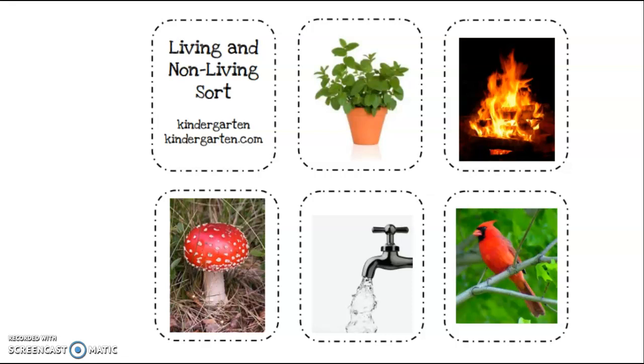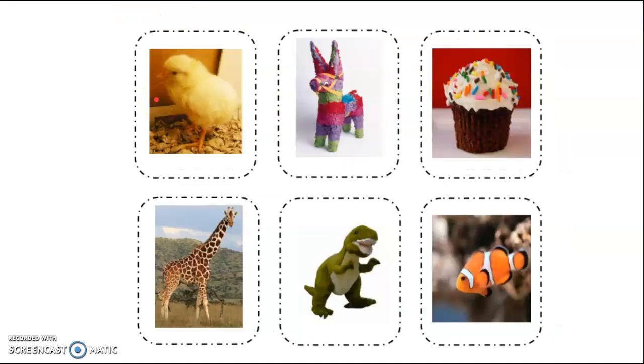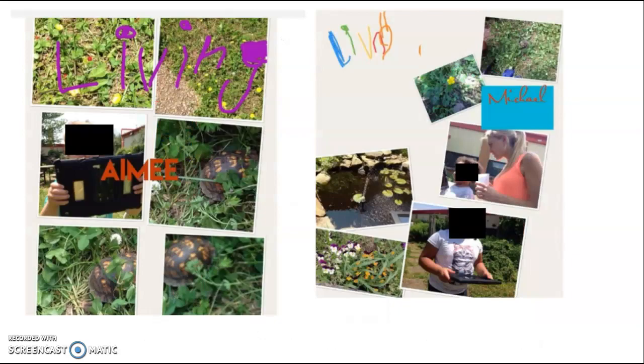and after the introduction, they came all together and this teacher explicitly taught what a living thing is and what a non-living thing is, using real images, real photographs. Once the teacher explicitly taught the difference between living and non-living things through books, songs, and visuals, students were taught how to take pictures using their iPads.